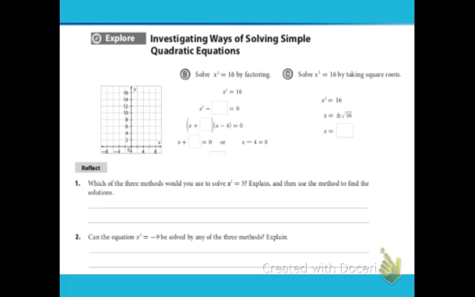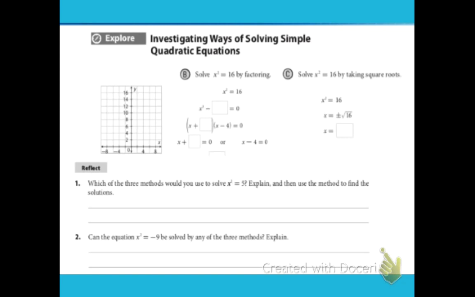Okay, so in this lesson, lesson 3.1, solving quadratic equations by taking square roots, we're going to, again, revisit this idea of solving simple quadratic equations using square roots. Now we've talked about how you can solve quadratics by graphing. So we could take something like this quadratic, x squared equals 16, and we could solve it by graphing.